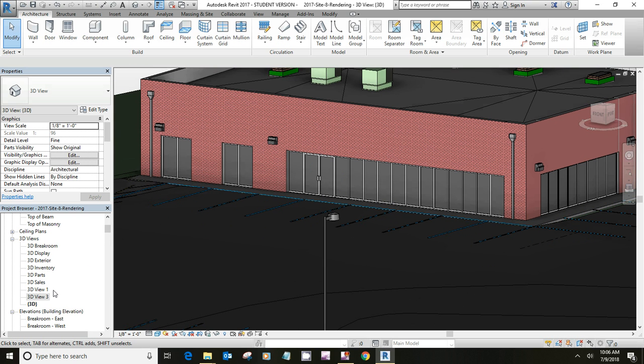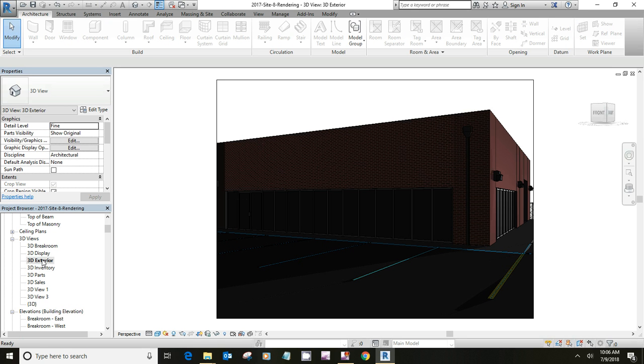I would recommend setting up a separate camera on the outside. You can do a 3D view for your whole site, but once you move your view, the whole thing changes. So I would recommend setting up a couple of extra views on the exterior and naming them, and a couple of nighttime settings.